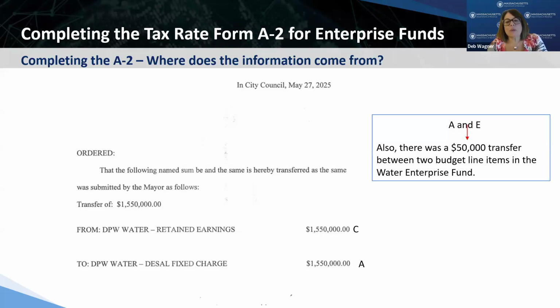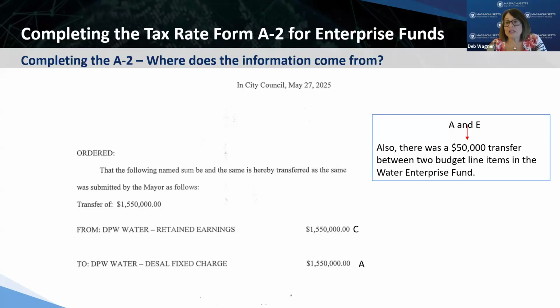And then I couldn't put my hands on this vote actually, but there was also a $50,000 transfer between two budget line items within the enterprise fund to cover a shortfall in one of the line items. And so even though it's one vote, there's a revenue side of this vote and there's an expense side of this vote, right?